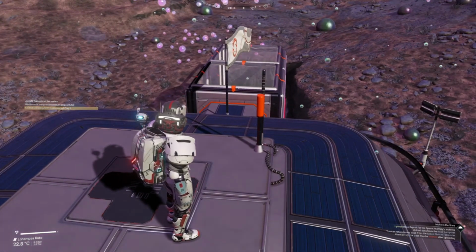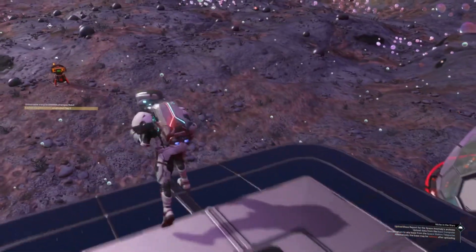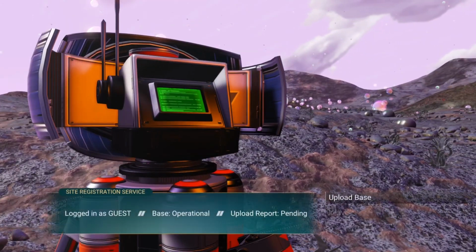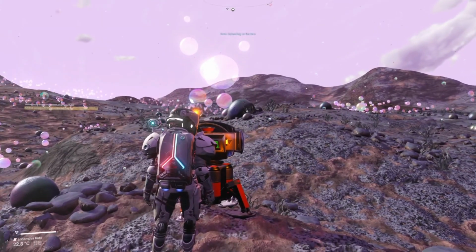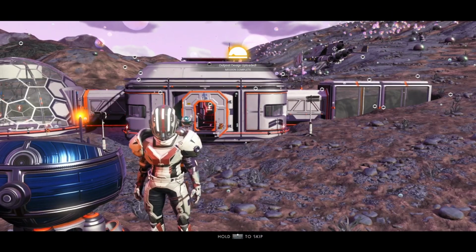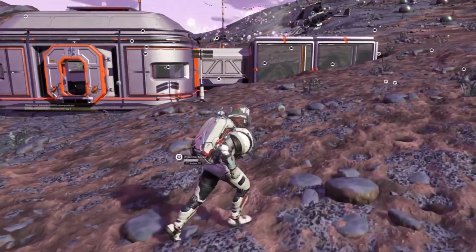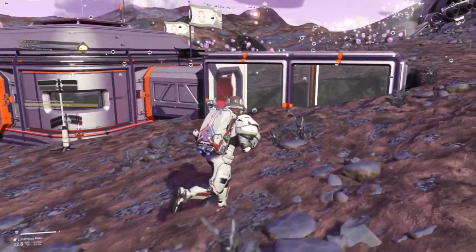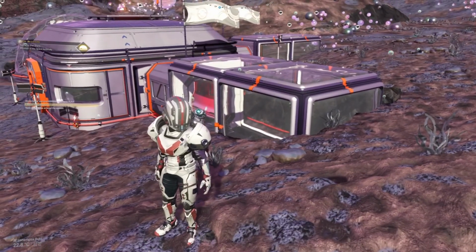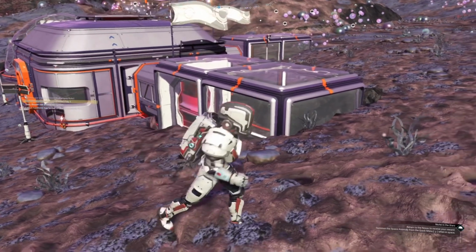Alrighty. Upload the base report for the Space Anomalies Archives. Okay, upload the base. Upload base. Mission complete. Right, and we didn't even have to build any electrical stuff. Okay, return to the Nexus to receive your reward.